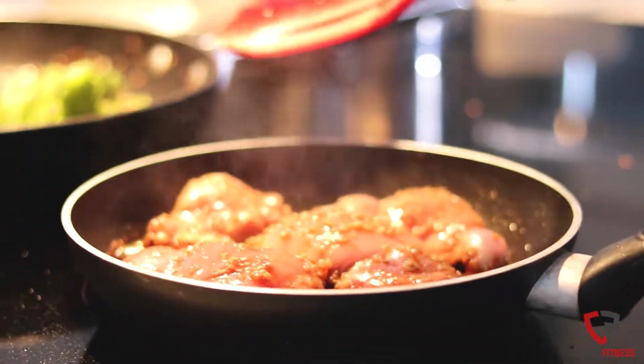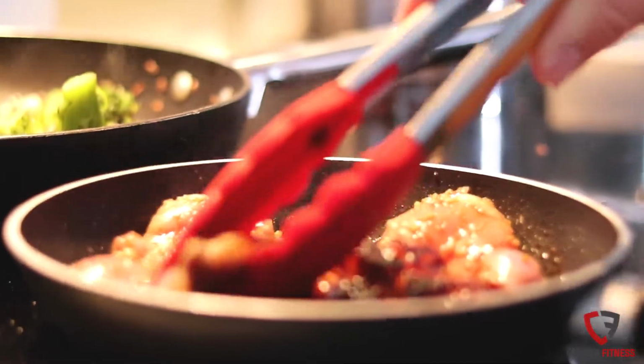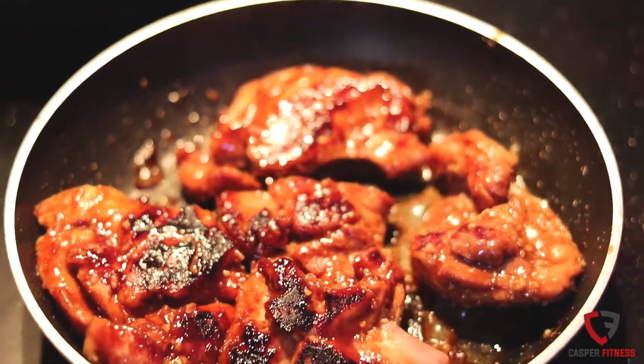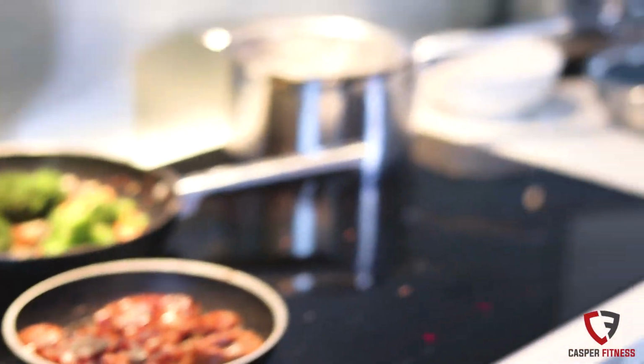All right, let's check this, the color of this chicken. Look at that, nice and gold, nice and cooked, okay? And I'm gonna get that on the same on the other side, and it's still gonna be succulent. It's not gonna be dry, it's not gonna be boring, and you're gonna be burning some good ass fat and have abs like little Casper.